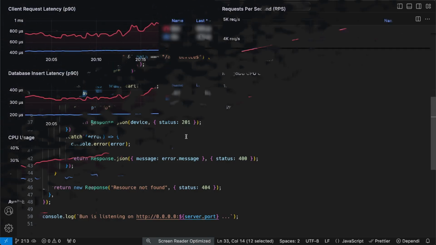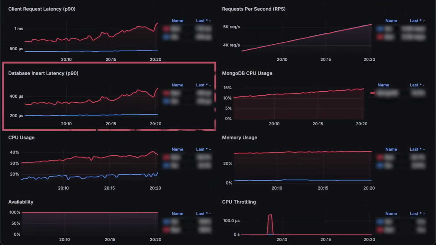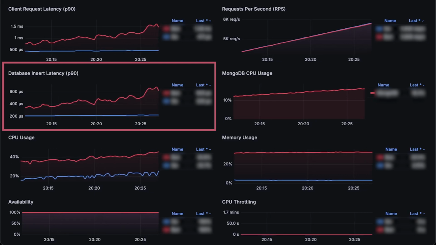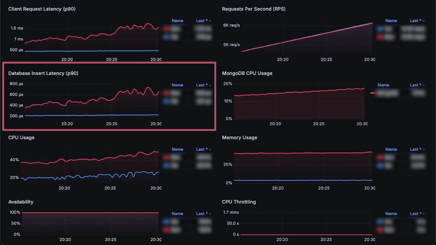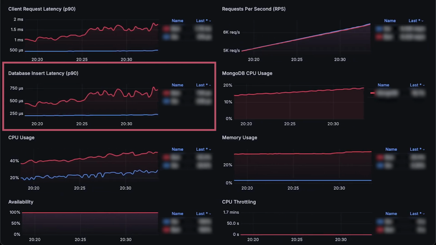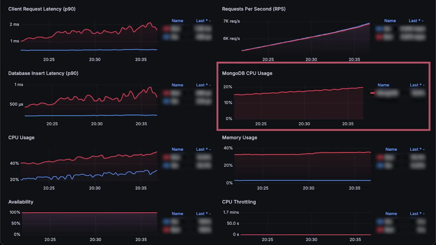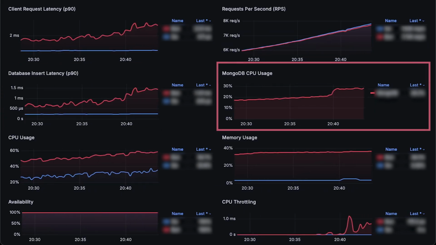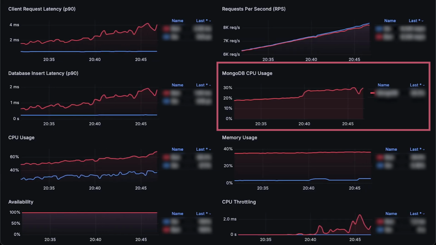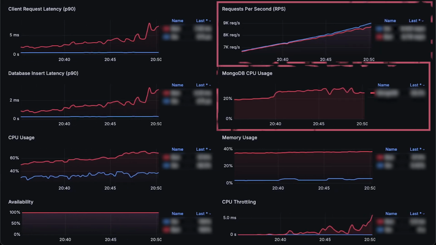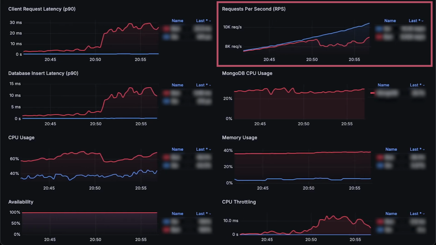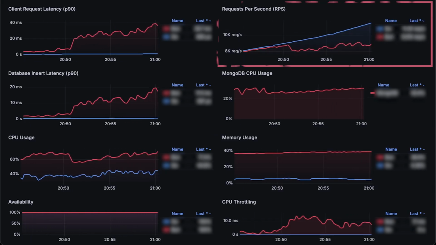MongoDB. In addition to standard metrics, I instrumented each application with Prometheus metrics to measure how long it takes for each application to save a device to the database. Additionally, someone suggested including database metrics, so I have also added CPU usage of MongoDB itself. And in these tests, we'll generate enough load to find the breaking point of both applications.